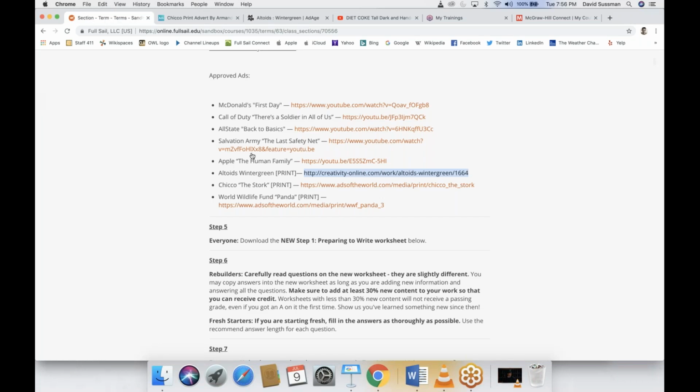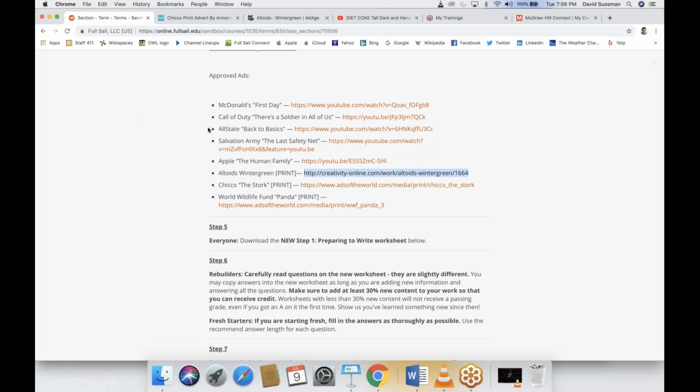Okay. If you're using an older ad from a past class, which is allowed as long as 30% of the content is new, go back to that ad and look at it again based on what we've just discussed. Maybe last time you took the class, you weren't able to give full attention to the class, or maybe the idea of ad analysis just never made sense to you. But hopefully this lecture has made it clear. So go back to that ad. Other instructors have ads for Walgreens, and someone's using a Sainsbury's food dancing ad, a supermarket chain. Go back to that ad and look at it anew based on what we've talked about in this lecture.